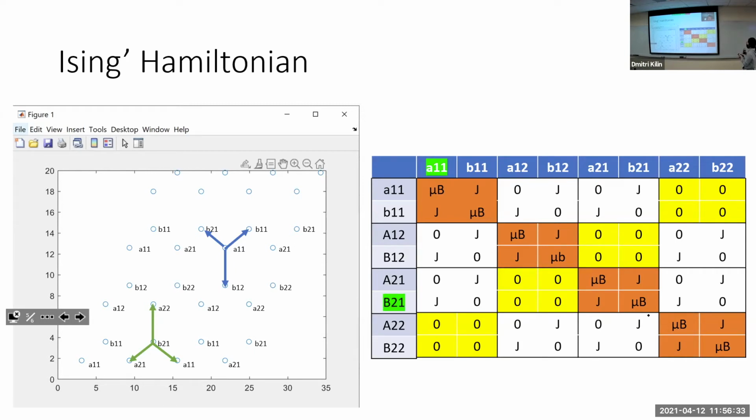And this J means the spin-spin interaction constant. Also B21 is next to A22, A21, A11, and you can see B21 is next to A11, and it has a spin-spin interaction with A11, A21, and A22, but not A12.